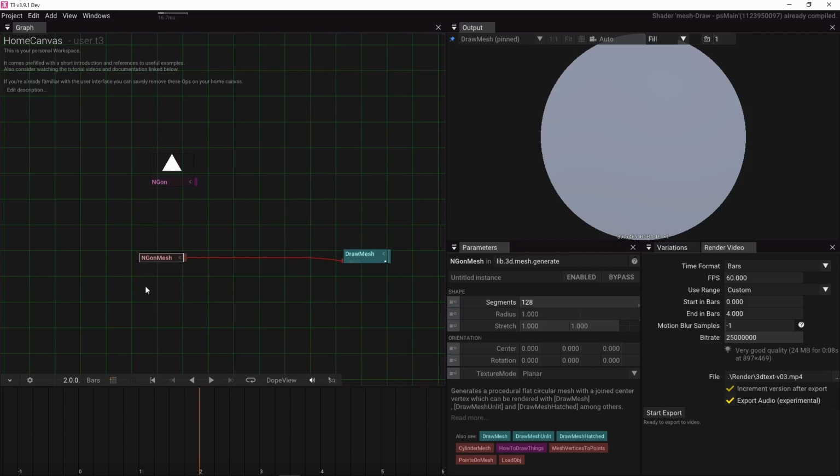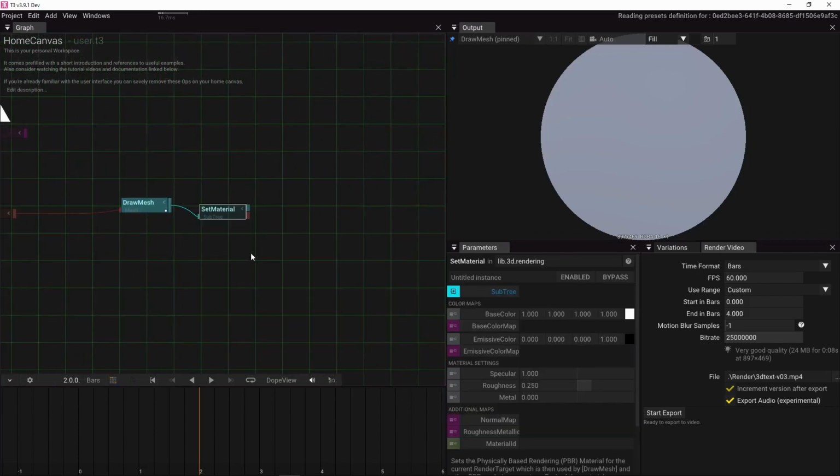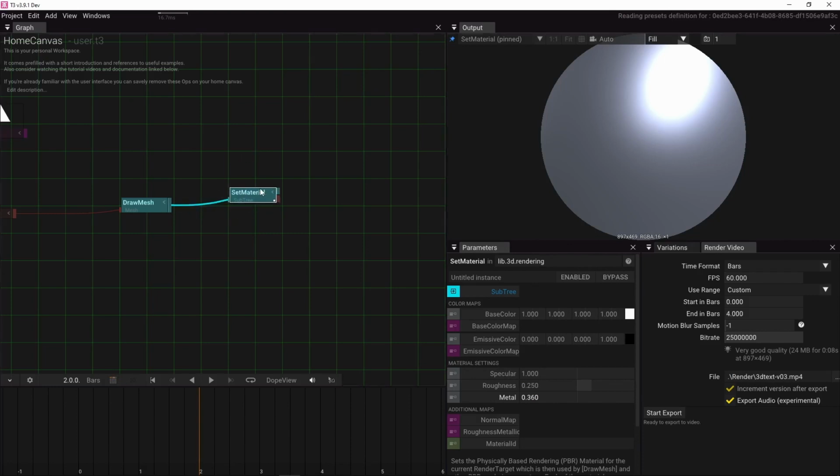And I would need a set material, because a vinyl is pretty brilliant. This, yeah.